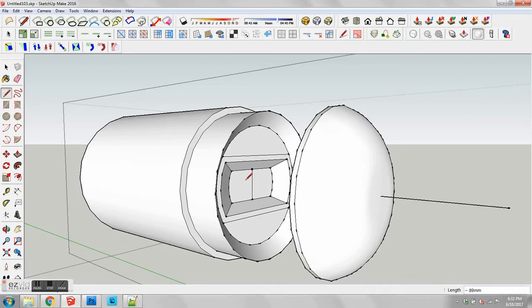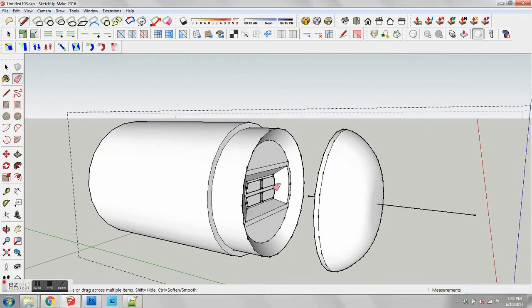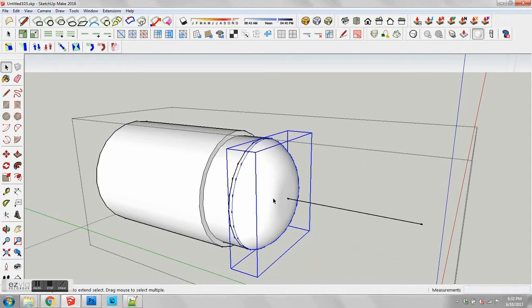Press L. And something like this. And just move them out a touch and erase that bit in there, so it looks a bit like an LED one, I guess. Then I'll get that M and get that group and move that back in.